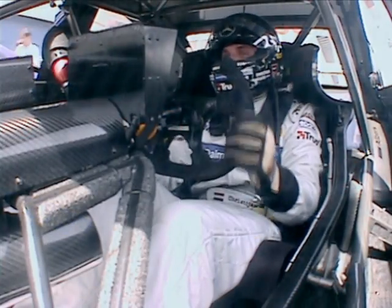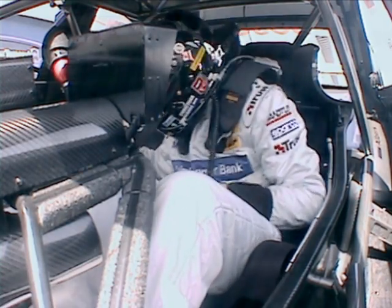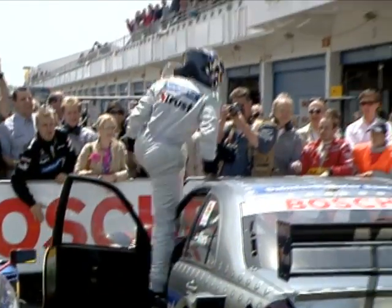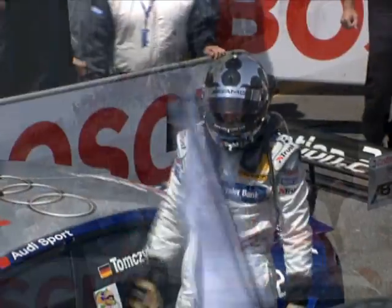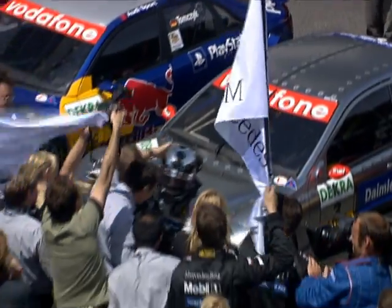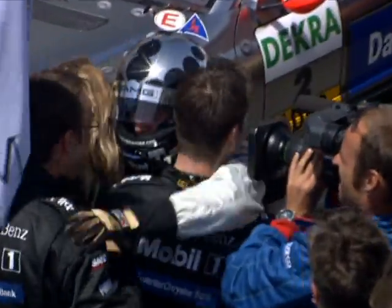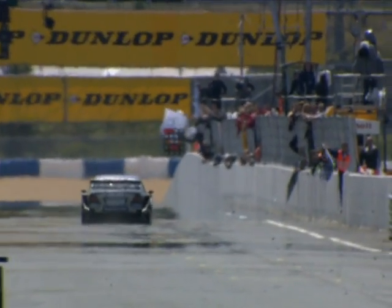So Christian Albers victorious here. There he is, arriving in the pit lane, tired but happy. Steering wheel off, and the young Dutchman now set to clamber out of the car. And he knows how to celebrate. Just look at that on the bonnet. The man who won the German Formula 3 Championship in 1999, moved into the DTM in 2001, and then was the runner-up last year. So he proves he is still very quick indeed.